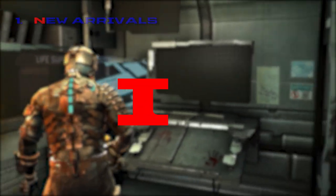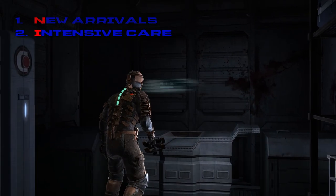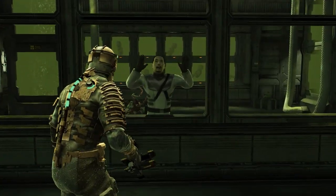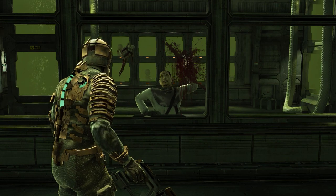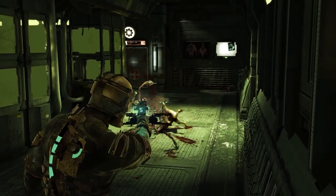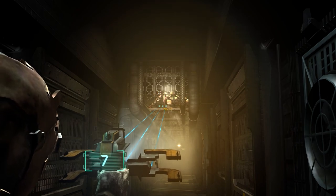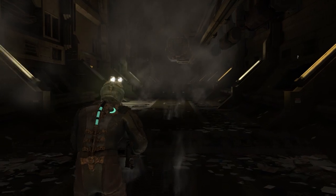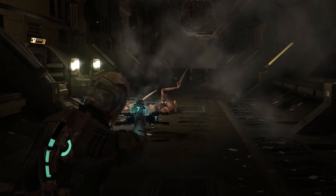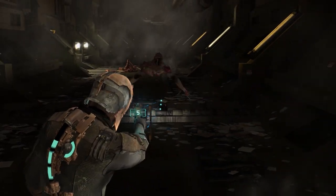Looks like the crew barricaded the door to the emergency wing — we'll have to blow through it to get to the morgue. Let's look at the two ways Dead Space teaches us about new enemies. First, the lurkers: necromorph babies with three tentacles that Isaac has to sever. But we see them for the first time behind unbreakable glass, so we understand how they operate before we have to face them. Next, the leapers — we meet these in the first level, and we've only faced slashers up until now. When we see one for the first time, it's tucked away in a vent — it can't hurt us and we can't hurt it. But now we know there's something new out there. Shortly after, it emerges at the end of a long room, closes that distance in a heartbeat, and slices at us with its tail. So without taking us out of the action at all, Dead Space teaches us about the threats it's about to throw at you.